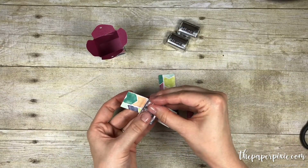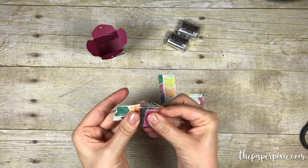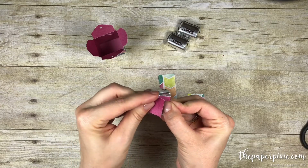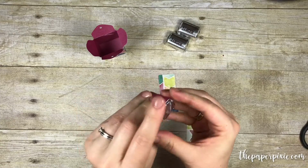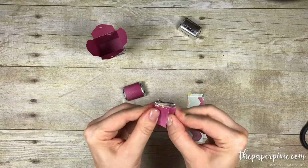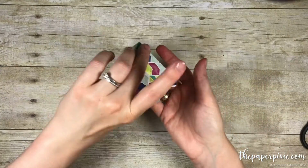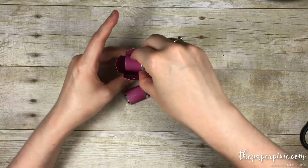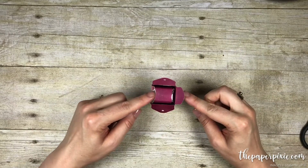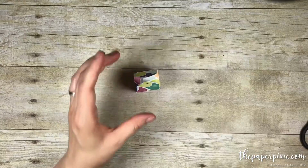I like to place them upside down and wrap first the side without the adhesive, and while holding it tightly, then wrap down the other side with the adhesive. And you have a beautifully wrapped Hershey's Nugget. So I'm going to do that to the other two. Okay, now those will neatly stack inside the box we just made. Super cute. Then you just fold these flaps down, and then we're going to tie this together with a bow.